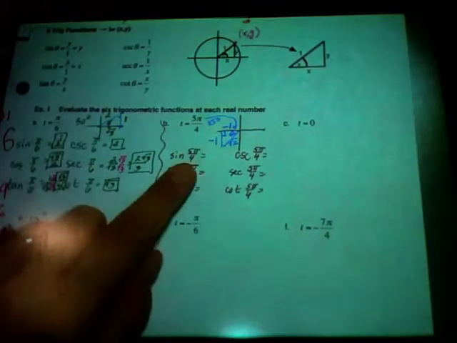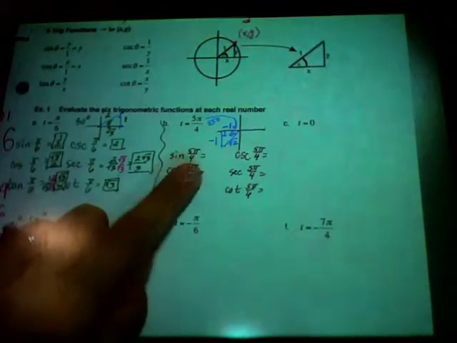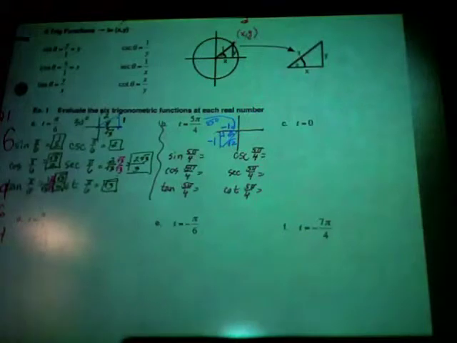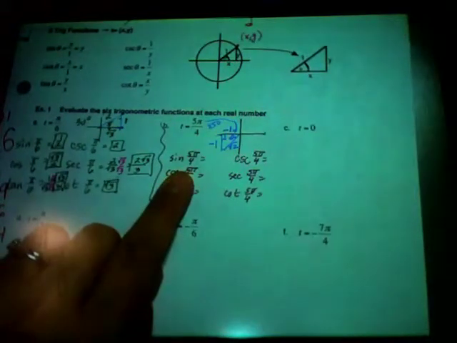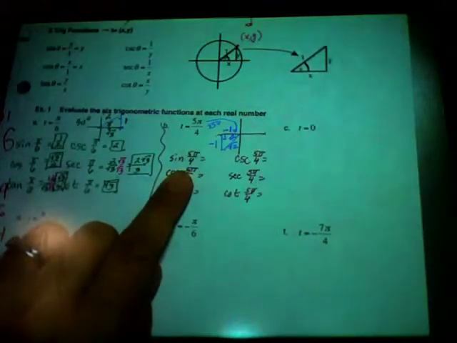So the sine of this is, you can't just say sine equals. It's a bad habit to get into. Well, you need to do it or you're going to get it wrong. Because as we go further along in this, if you quit putting that in there, you're going to forget it along the way and you're going to get a wrong answer. So put it in there. So don't just put theta, because you can't just have sine with nothing in there. Some kids will do sine of theta equals, but I want to know what theta is. Theta is 5 pi over 4. Okay?